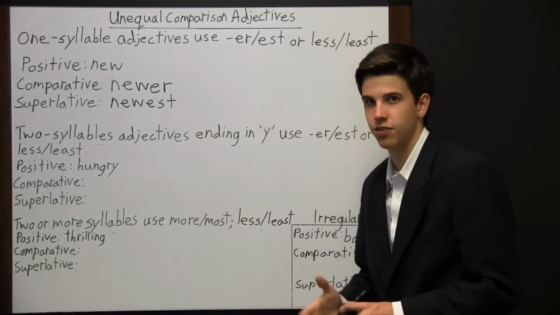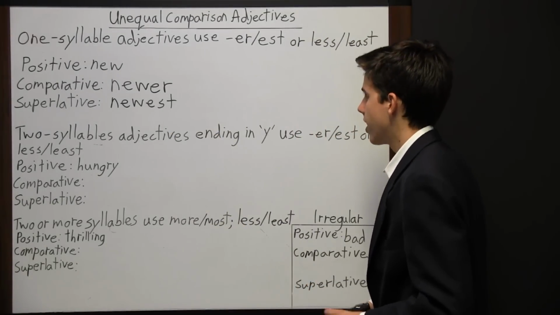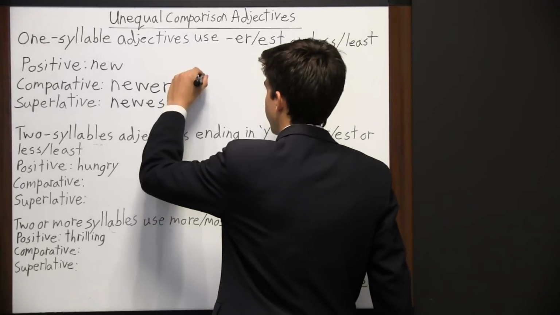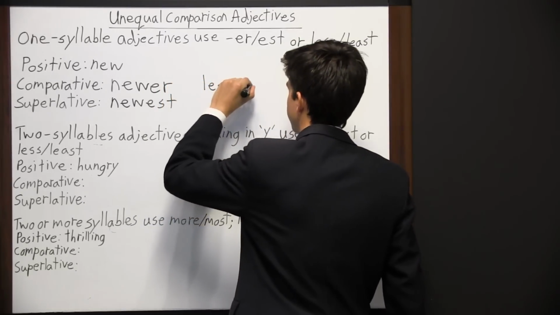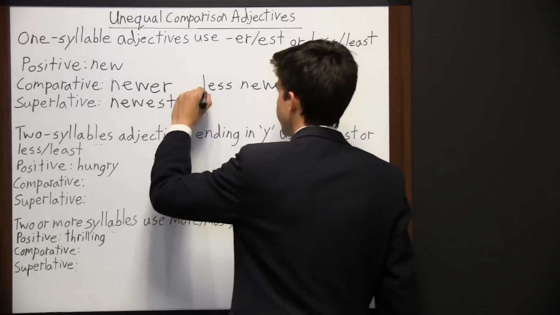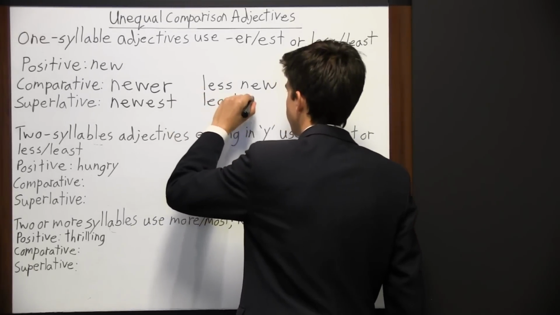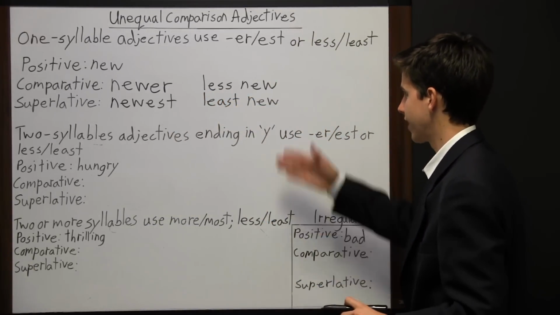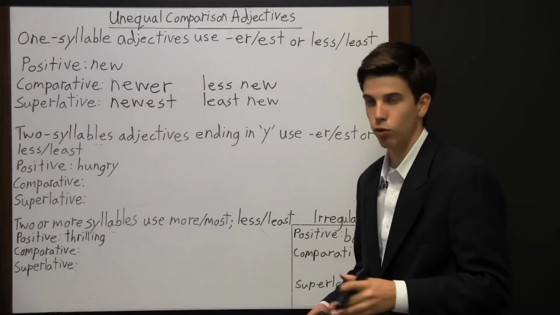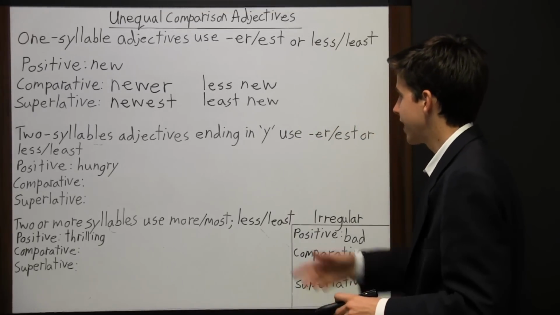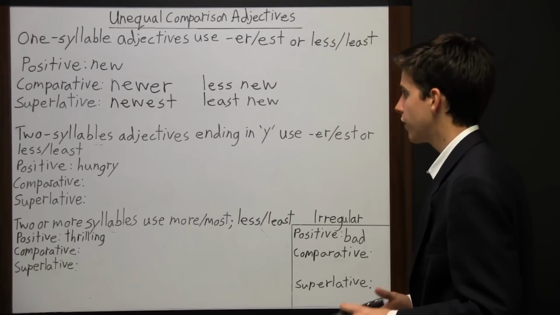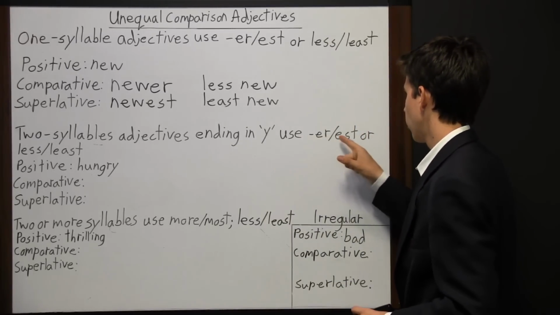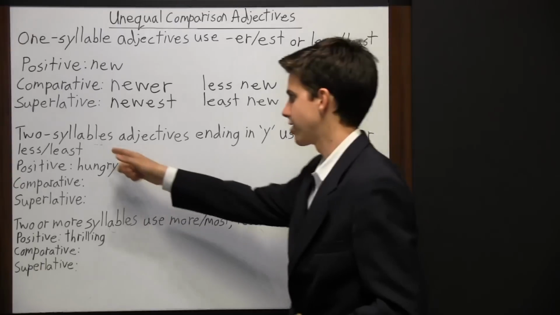Now, this is in the positive sense, whichever one is newer. Now, if we're looking at this more in the negative sense, we could say the comparative form would be less new, and the superlative form would be the least new. So if you have 2 cars, again, you would refer to the one that's 2 months old, the older car, as being less new. And you would refer to the oldest car, if you have 3 or more cars, as being the least new. Now, if you have a 2-syllable adjective ending in y, you use the suffix er or est, or you use the words less or least.